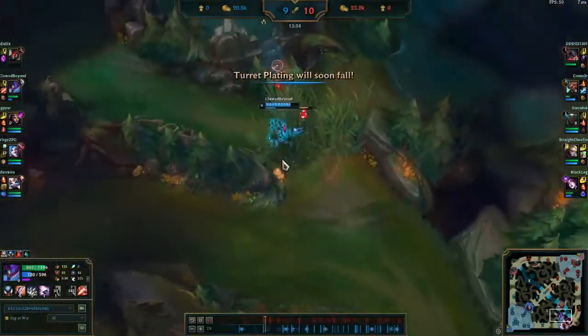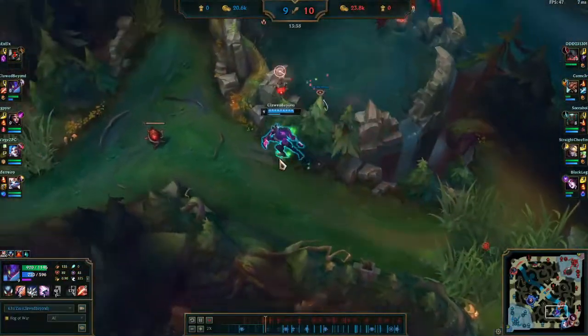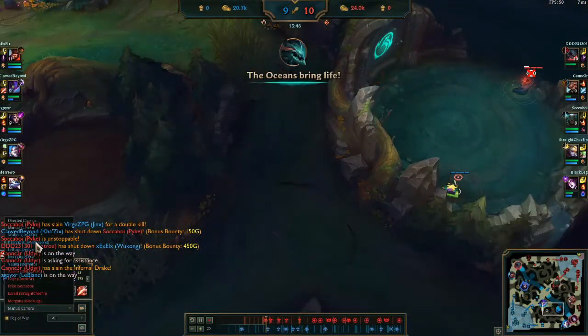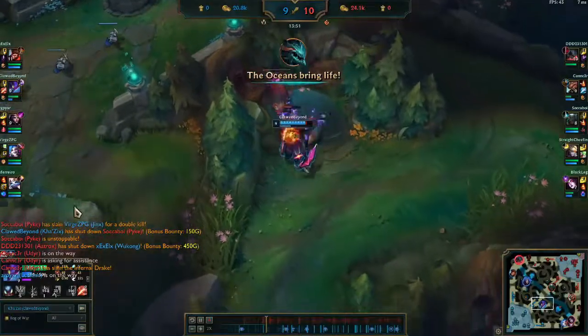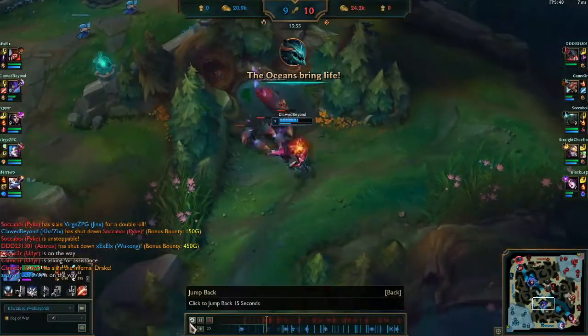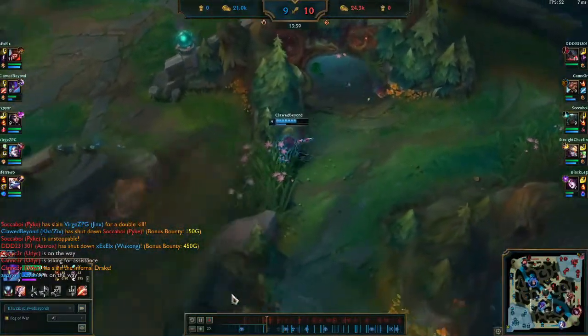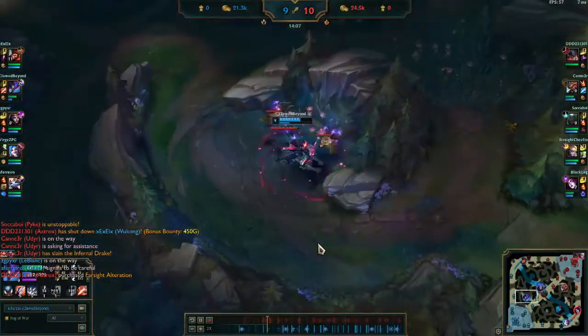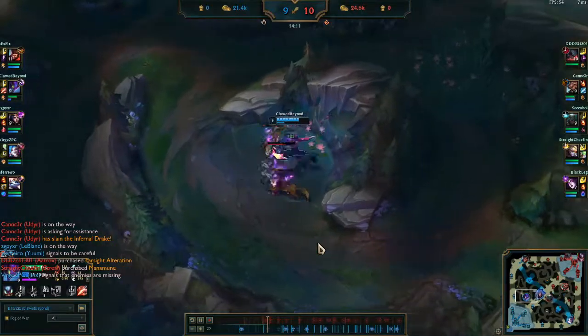Yeah, there's not all that much I can do except let them have the dragon, and it's not that big of a deal if they get 1 or 2 dragons. You shouldn't try and suicide onto them because that doesn't do all that much for you. As Kha'Zix, you just wait until you can get your own dragons, or maybe none at all sometimes. It just turns out to be that way.